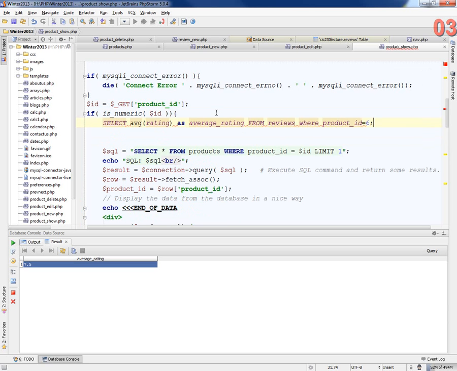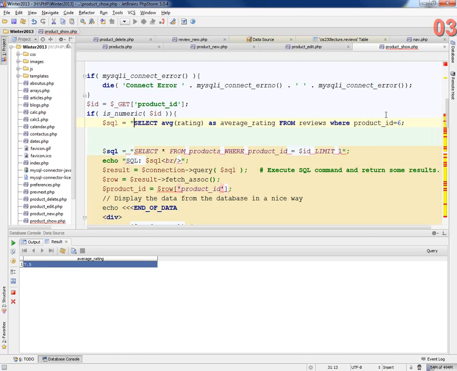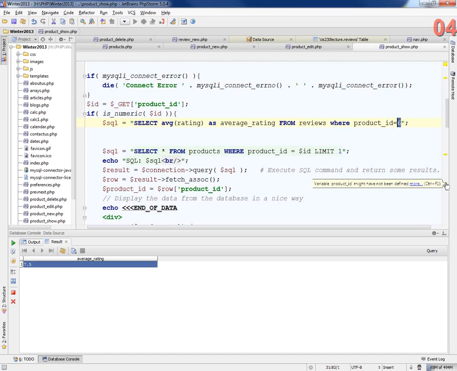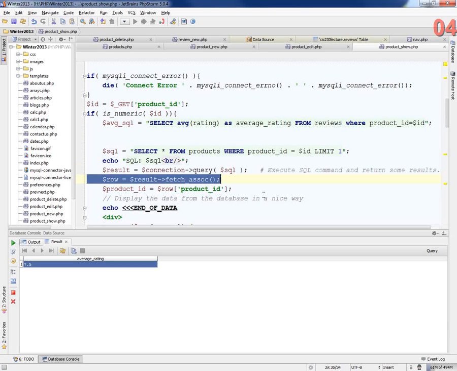That'll be the easiest. So I'm going to say my SQL is going to be this long string. And instead of the hard-coded 6, what am I going to use for my product ID? My $ID. Very good. You can call it whatever you want, my average, just because you already have the variable. Yep. I could do it in one command if I wanted to, but I don't. So I could have it as one long command, but I'm going to do this.